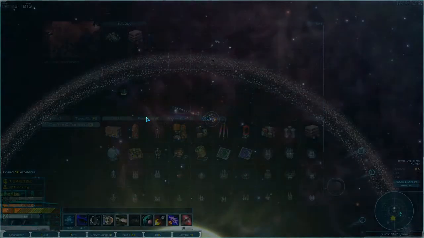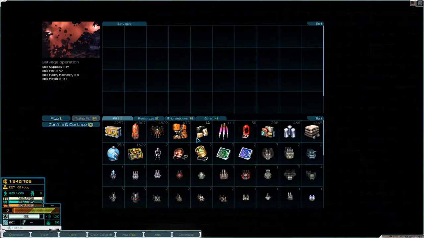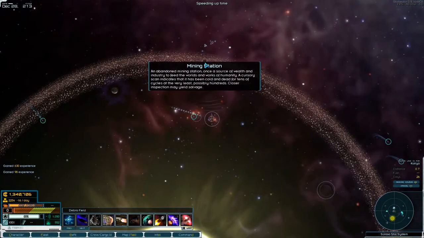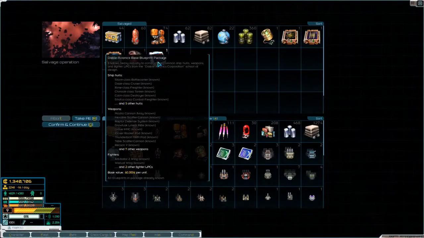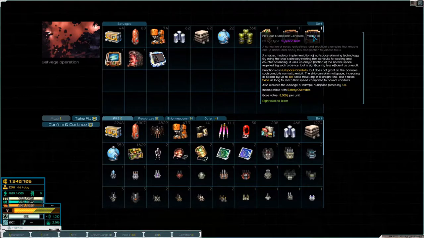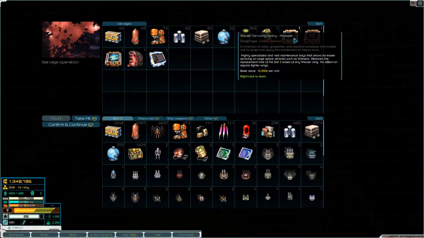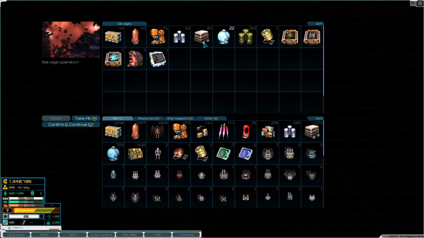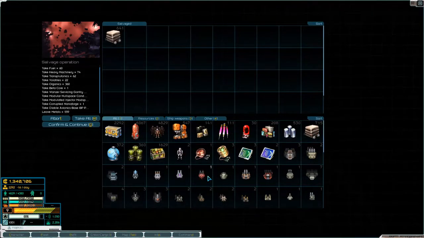Okay. We need to get back home though. We'll drop off some of that again. And I suppose we might as well go and mining station. Nice. Diablo Avionics Blueprint Package, we already know that. Corrupt Nanoforge, Modulated Injector, nice. More to learn, Modular Null Space Conduits, more to learn. Wanzer Servicing Gantry, more to learn. Not bad, not bad. Drop off some of you, sort.